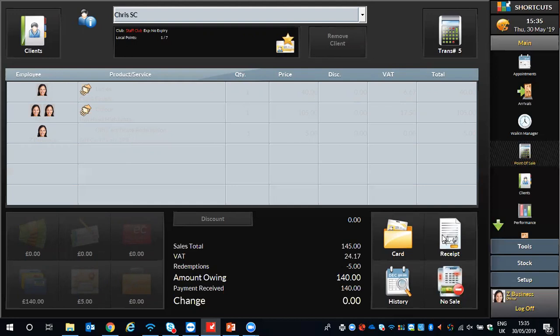We can show you how to change the security level so they can access petty cash. Now, again, like I said before, anything to do with money, purchasing, selling, anything like that is, of course, done through our point of sale screen.